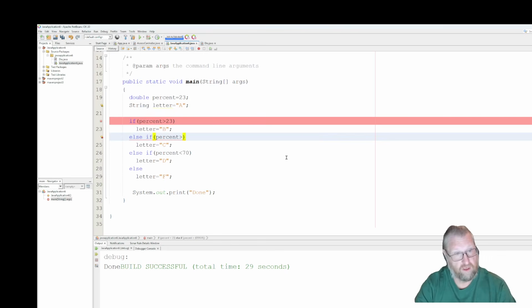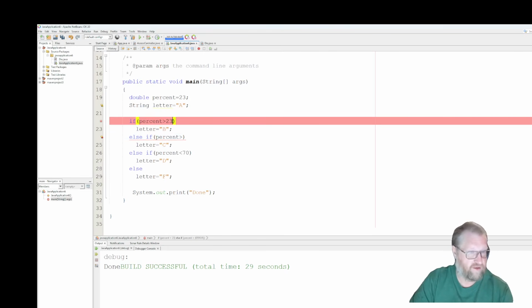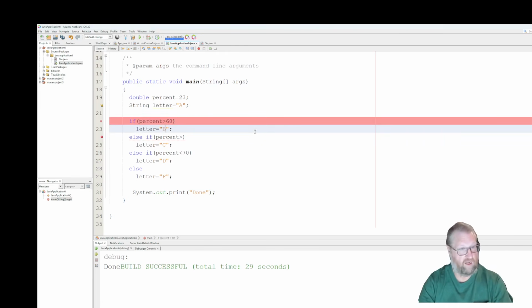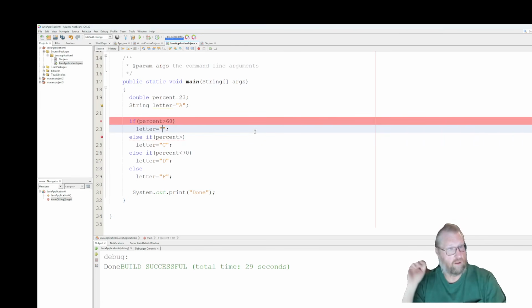So what would it be? If percent is greater than, we would do it this way, 60. Then we would assign a D. But the point is, I guess I didn't really show it as well as I could up here. Order of your checks matters.